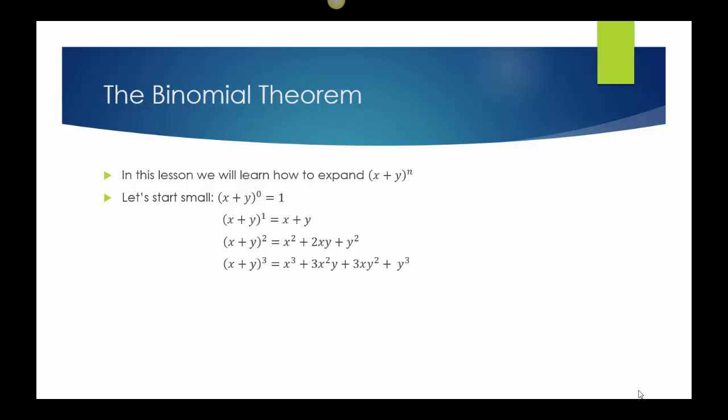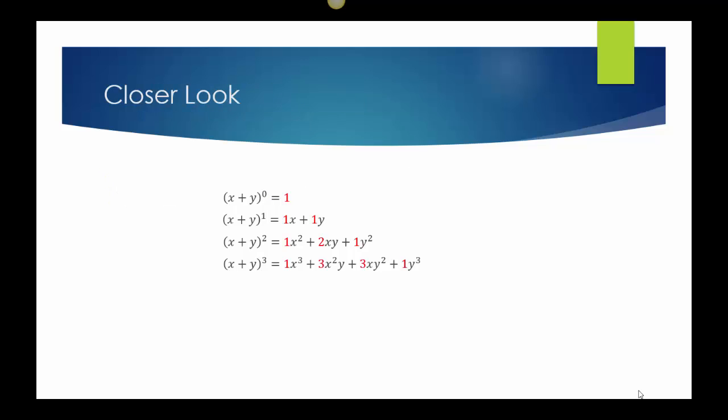Start to stretch our memory a little when we go over to (x + y) cubed, and that would be x cubed plus 3x squared y plus 3xy squared plus y cubed. And don't freak out right now if you don't remember that. That's okay. I'm going to step you through, well, how would we come up with it again if we needed it? Beyond just going (x + y) times (x + y) times (x + y).